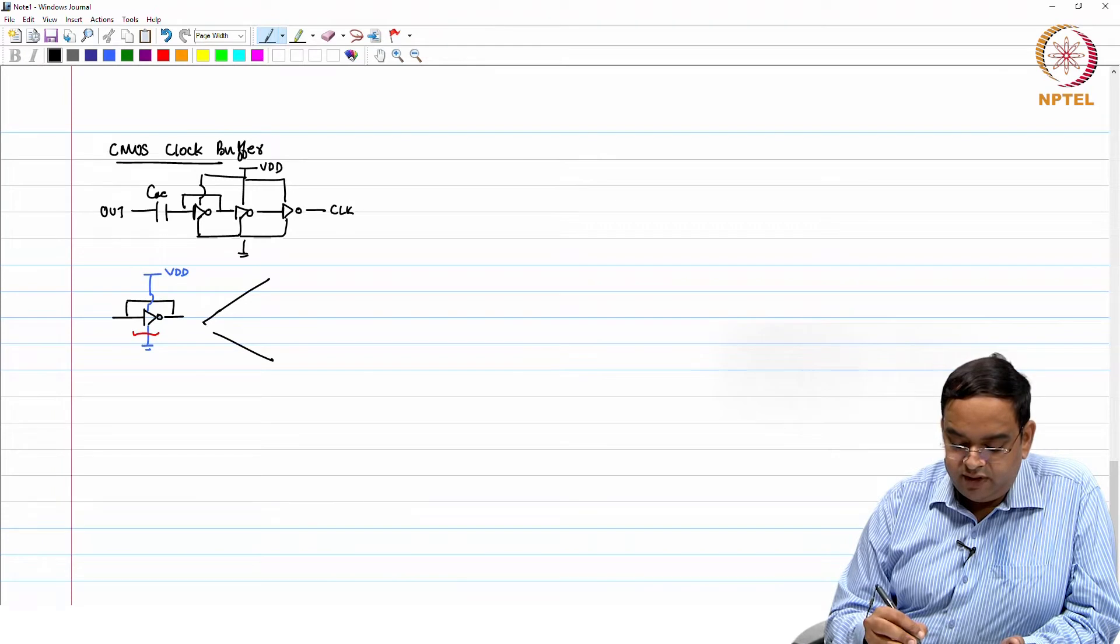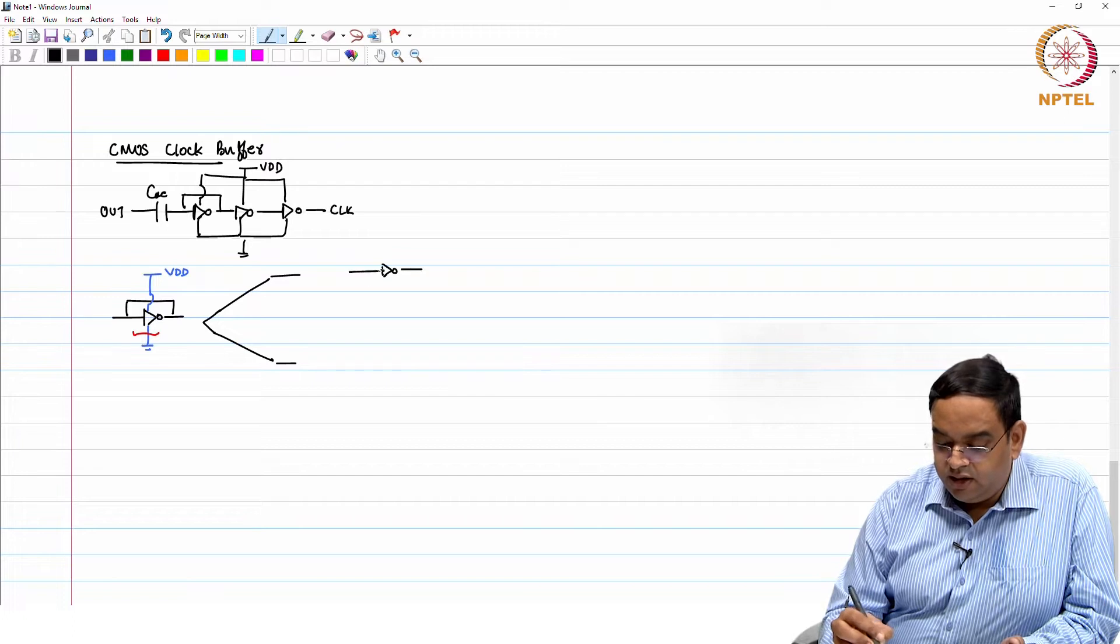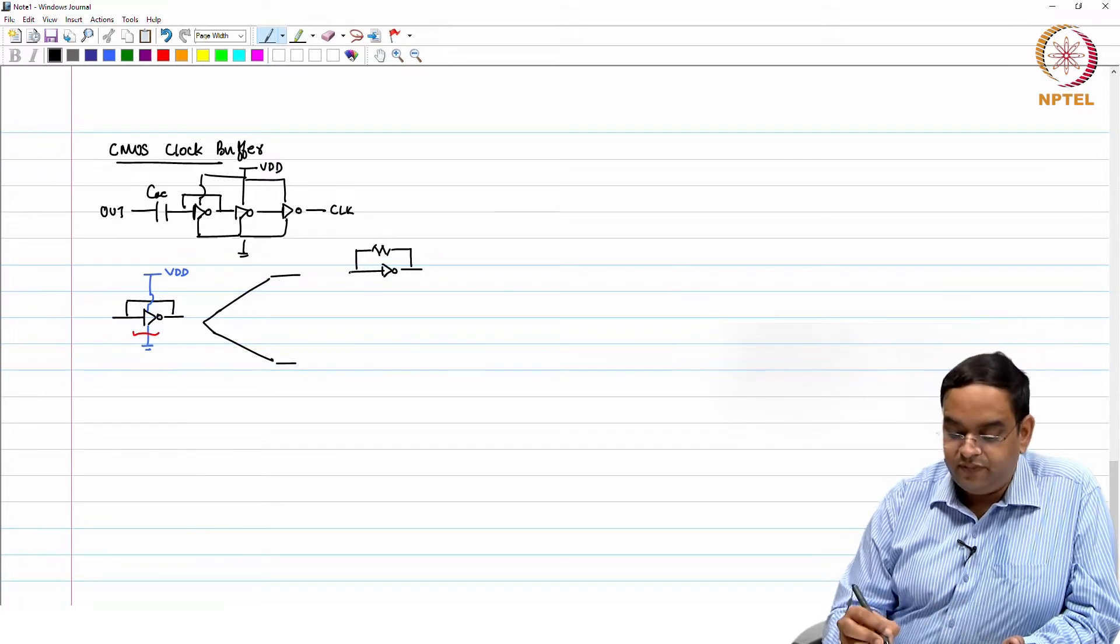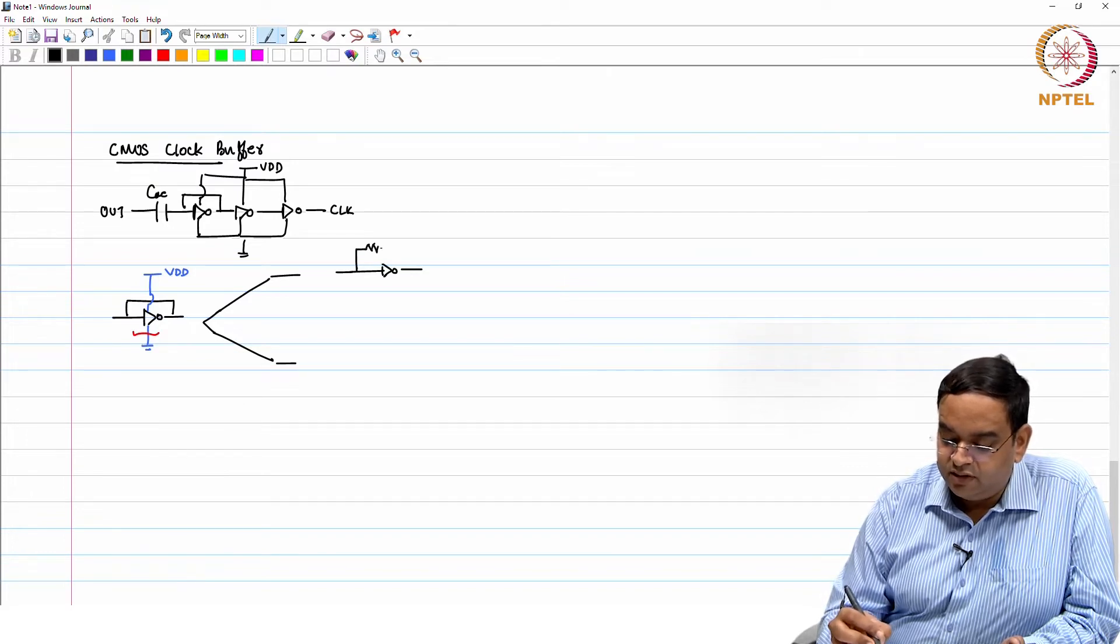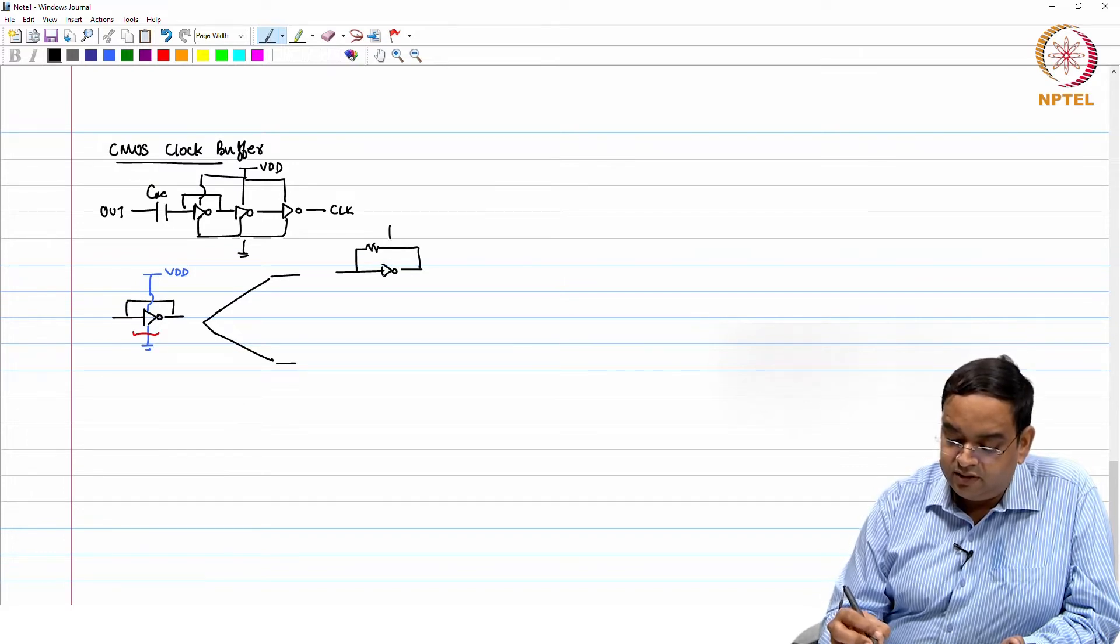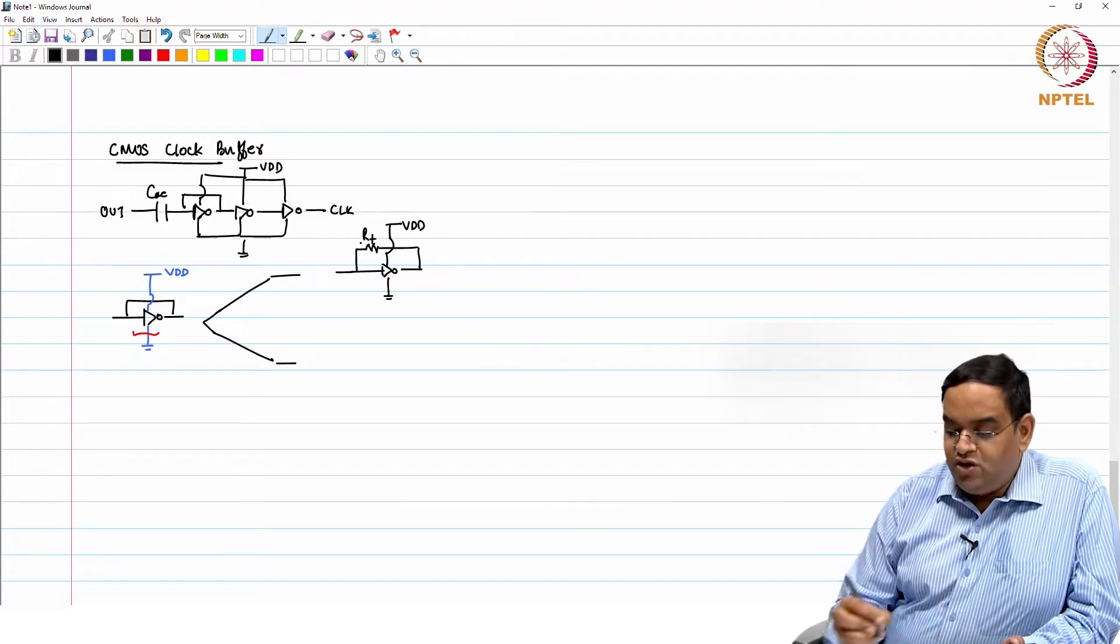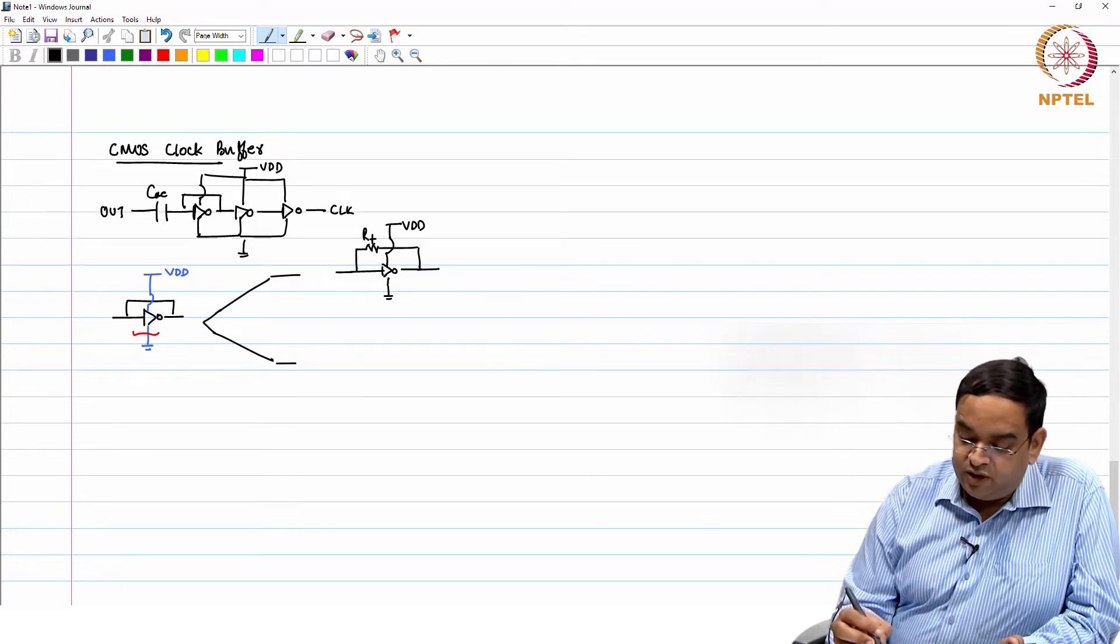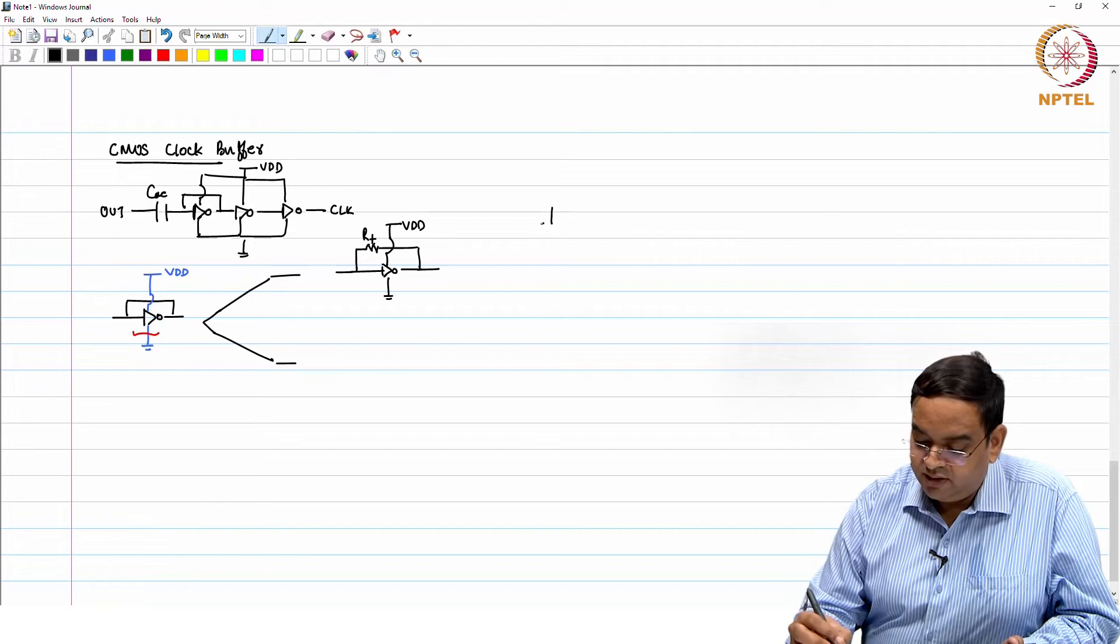One of the alternative is that in place of using this inverter connected back to back, you connect that using a large resistor. Let me just draw it little more clearly. So you have a resistor like this, this is connected to VDD and this is connected to ground and this is RF. When you connect a resistor in feedback across the inverter, your input and output this inverter is going to be biased like this.